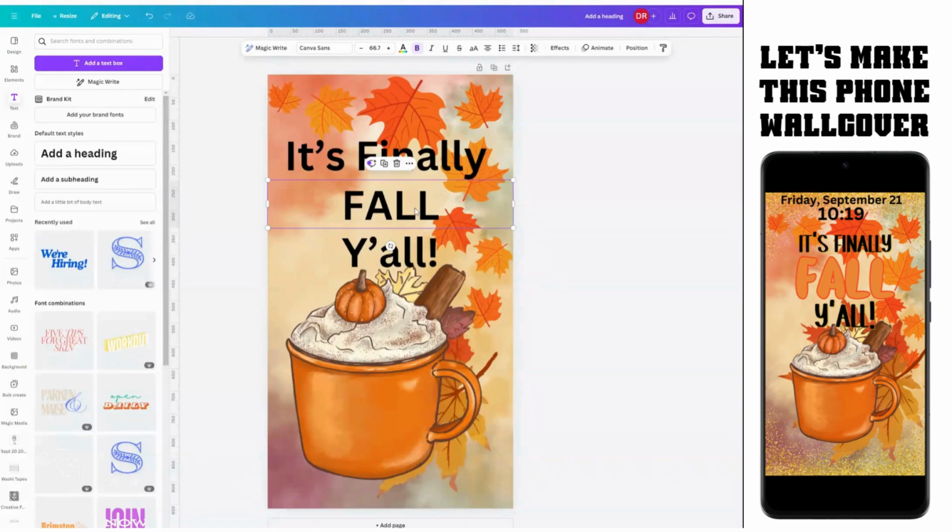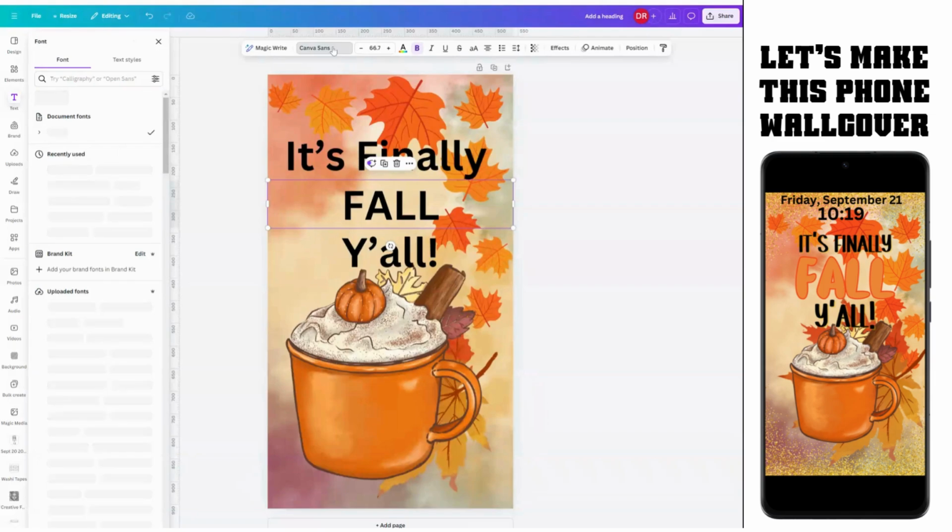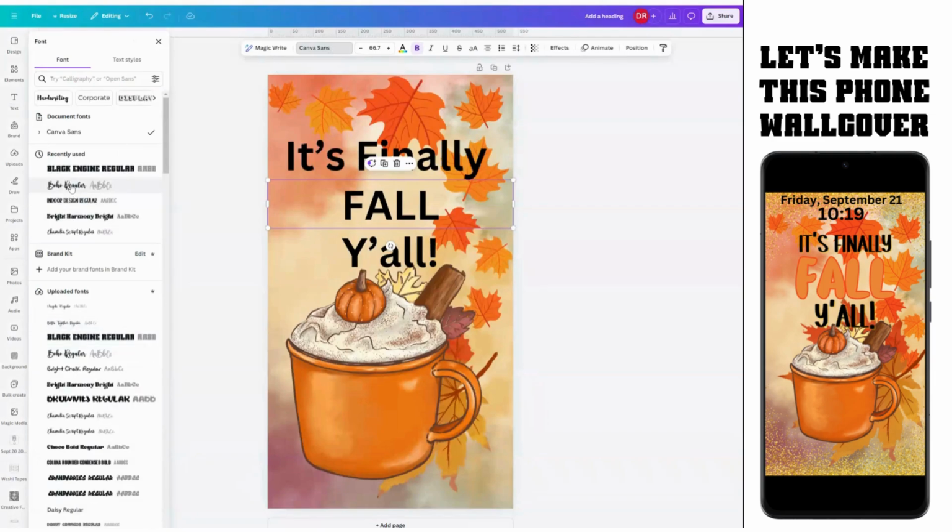Okay, now what we're going to do, we're going to change the font style a little bit. So let's work on the word fall. Let's change this text. I think I want to change the text to, I love this boho regular. You'll see me using this a lot. But this time, let me try something else. Yeah, I like that. This is Brownies. This, I think, was an uploaded font. Yeah, this is an uploaded font.